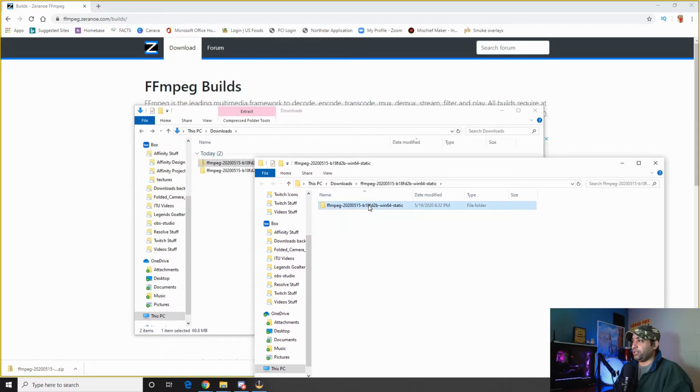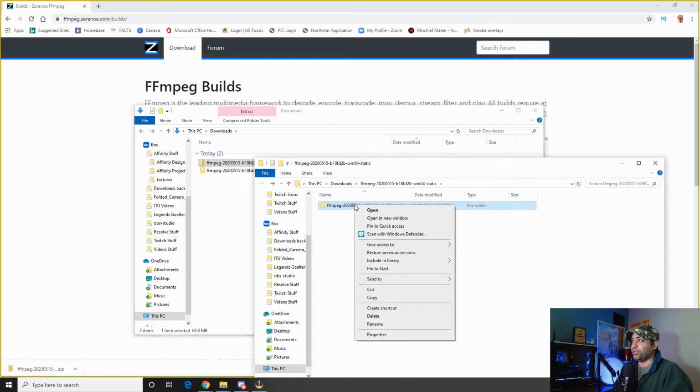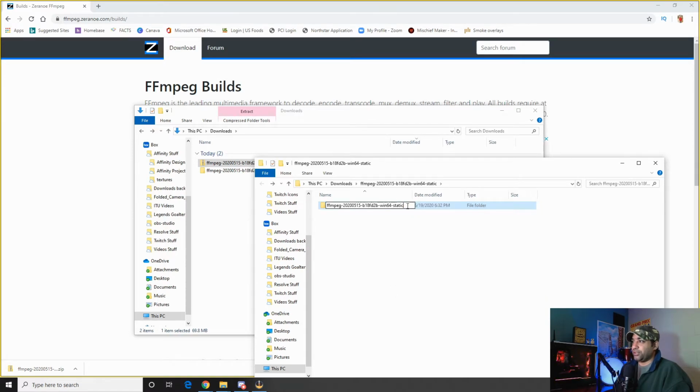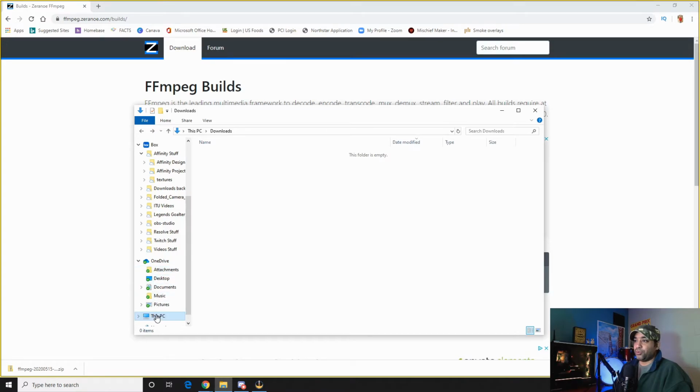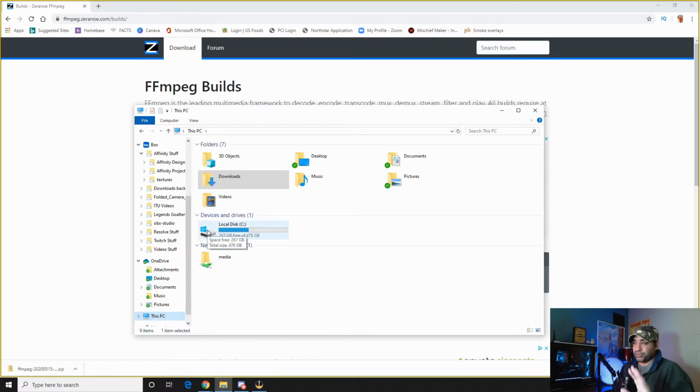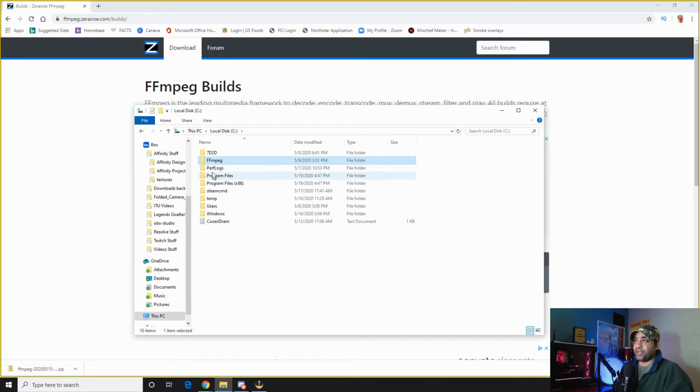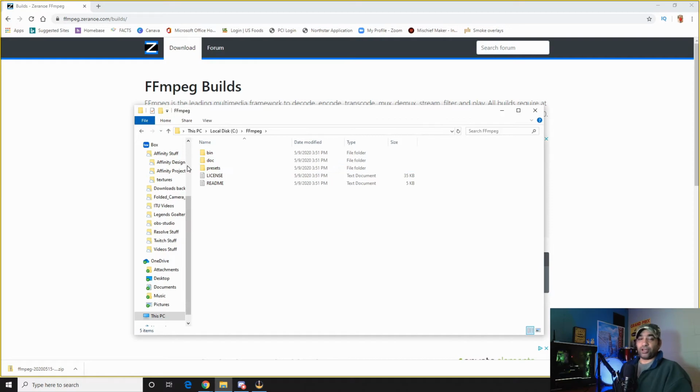If we go in here, these are the files. Now the first thing, super important, I recommend you do is you right click, you rename this, and you call it just Ffmpeg. Now I'm going to delete all of this because I've already done this step. Or don't delete it, sorry. Rename it Ffmpeg, just like this. Capital F, MPEG. Put it on your root. Put it on the root of your C drive. Super important. And in fact, in the wiki that we were just on, they tell you to do this. So if you follow that wiki step by step, you're going to end up at this point. So if I click in here, Ffmpeg, there's all of those files, right?